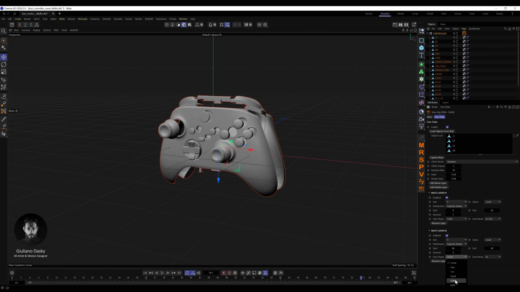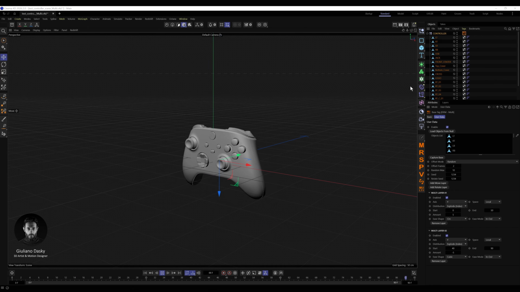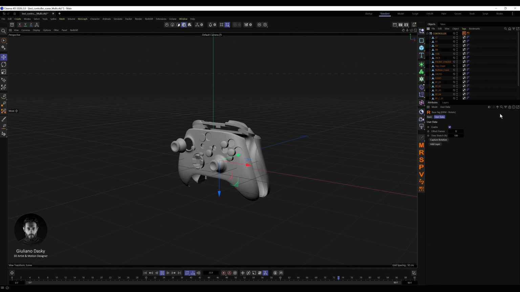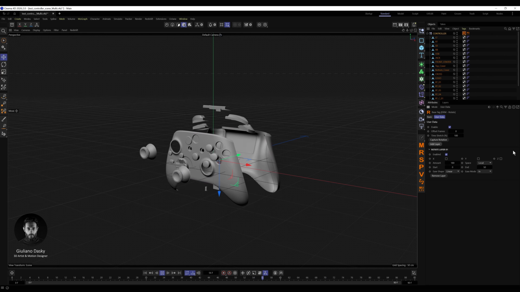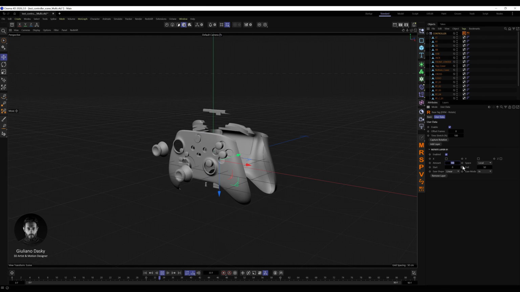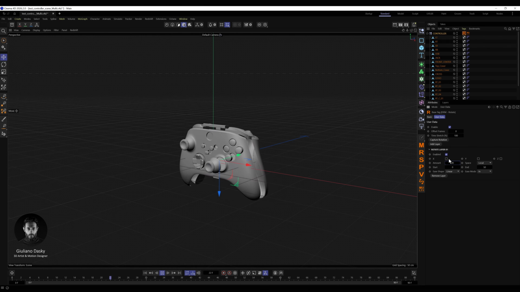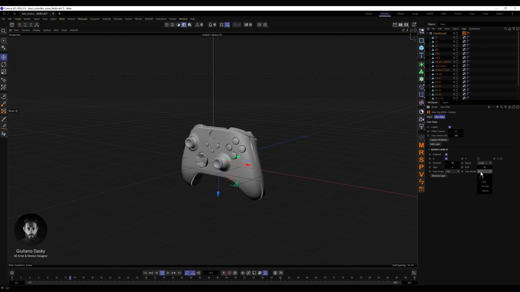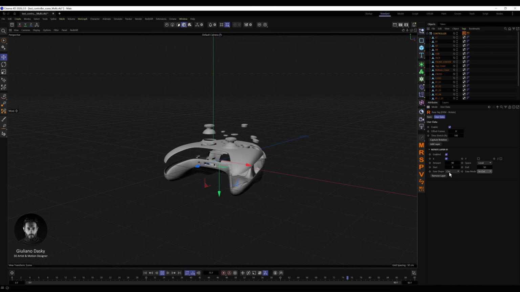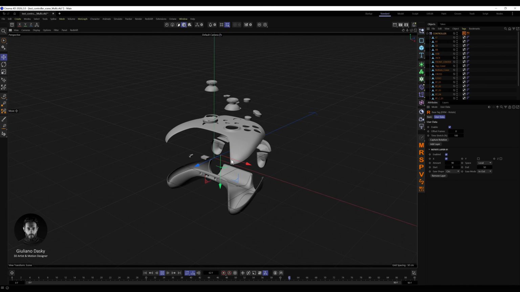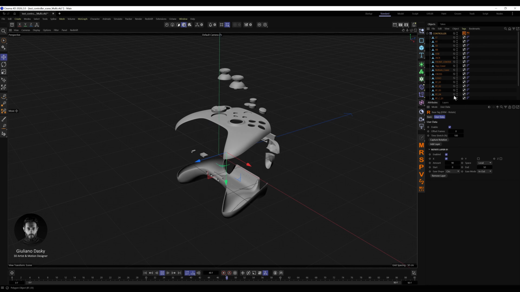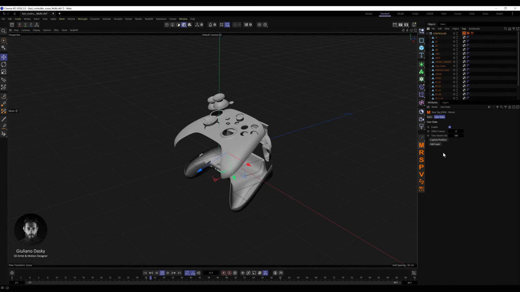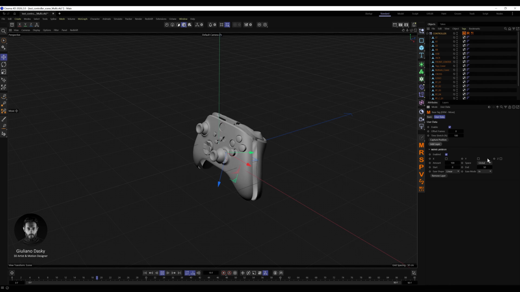As mentioned earlier, every DEM Suite tag can be combined with the others. Let's add a Rotate tag and set up our animation parameters. As you can see, the model now rotates while the individual parts are moving apart, allowing us to create a more dynamic animation by combining multiple effects together. Let's also add a Move tag to our animation and combine it with the effects we've already created.